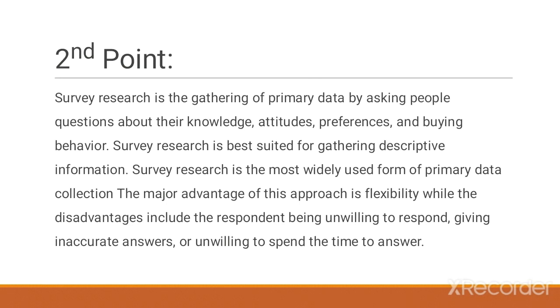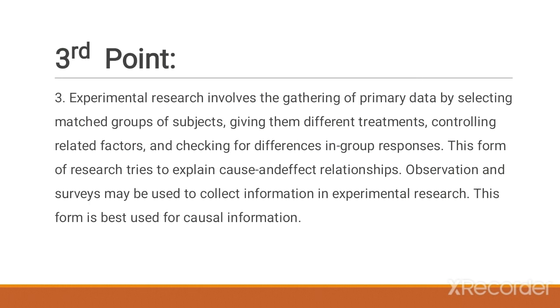Survey research is the gathering of primary data by asking people questions about their knowledge, attitudes, preferences, or buying behavior. Survey research is best suited for gathering descriptive information. Survey research is the most widely used method for primary data collection. The major advantage of the approach is flexibility, while the disadvantages include respondents being unwilling to respond, giving inaccurate answers, or being unwilling to spend the time to answer.